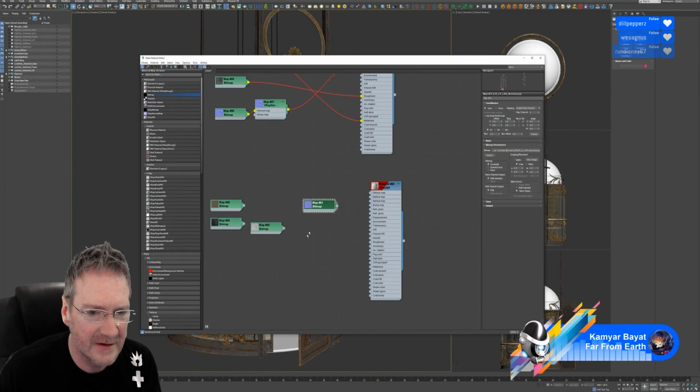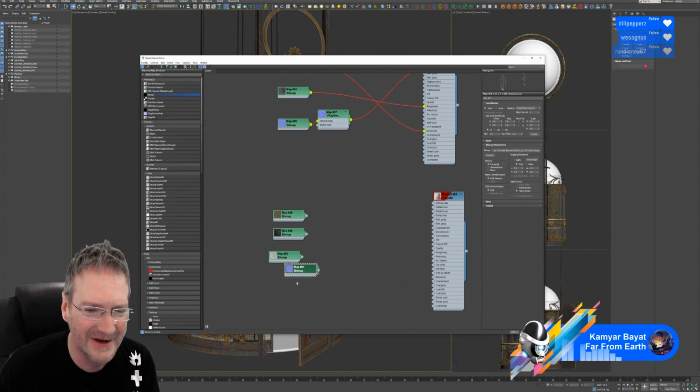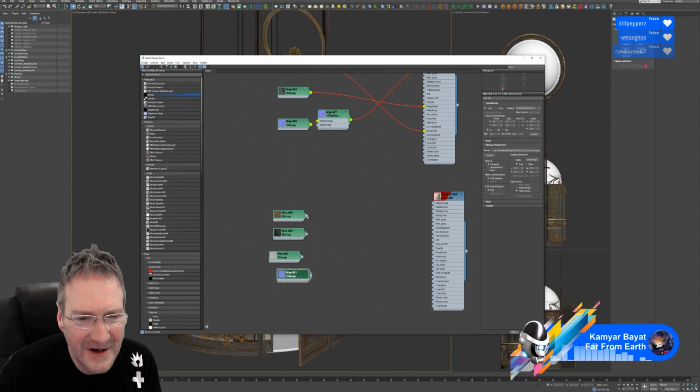Just let me arrange these so I don't get myself confused. Come on. There we go. So we're going to go from that to diffuse. And then we got the metal, I believe. And the roughness.